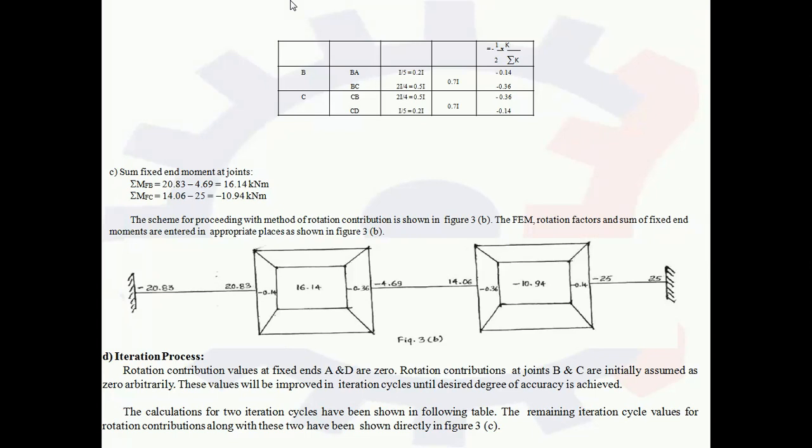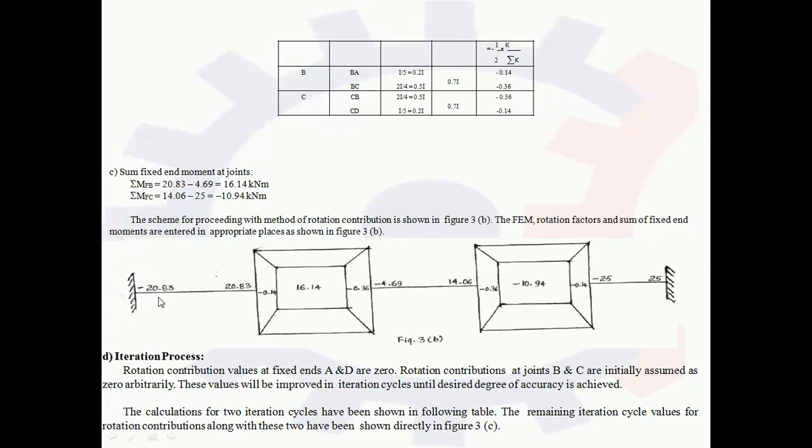To calculate the final moment, we require the rotational contribution values, which are denoted as M dash values. For calculating the M dash value, we have to prepare figure number 3b. For figure 3b, we have considered the same figure as given in the numerical: A is the fixed one, D is the fixed one, and B and C are continuous. So instead of drawing the support, we have drawn this diagonal. Now what does this diagonal consist of?